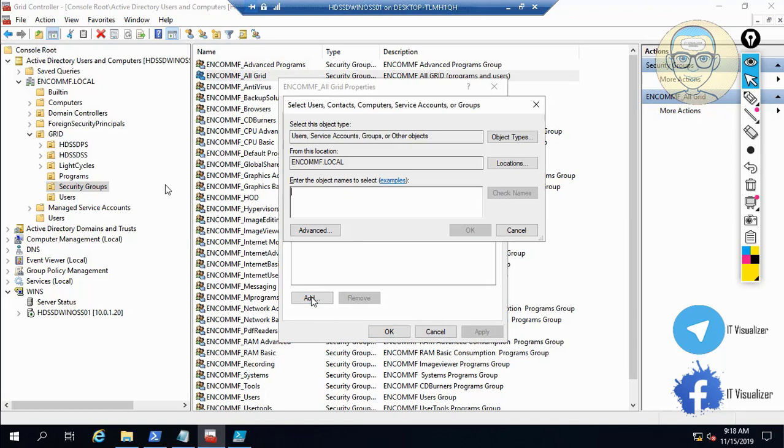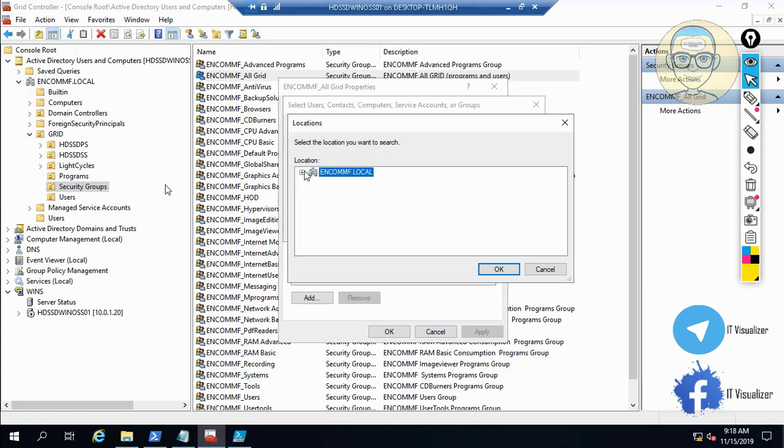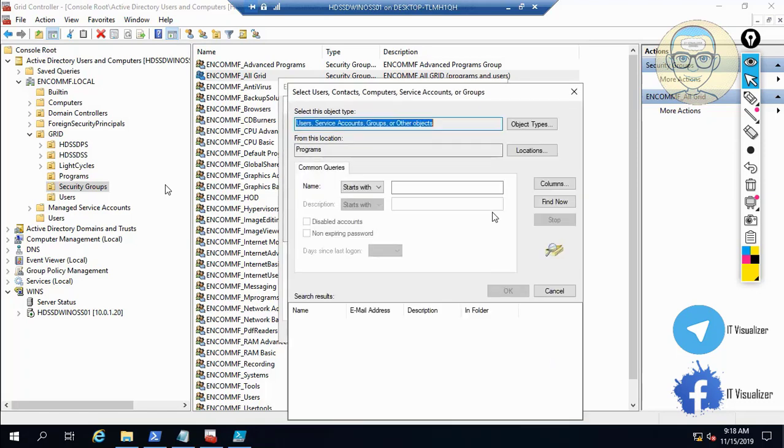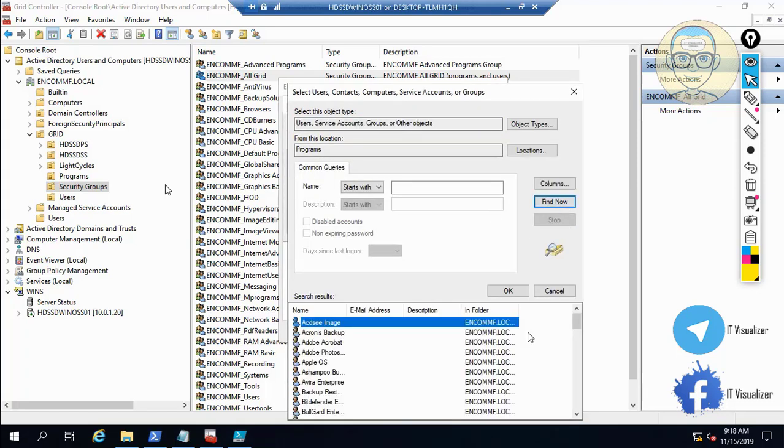We will have a group in the Active Directory called all grid. This will have all of the Active Directory user objects in it. So the programs and the users, or the programs and the IT, all of them will be in one group. Why do we do this? If, for example, I need a group policy to be applied to all of the users in the domain, this will be the group that I attach my group policy to.